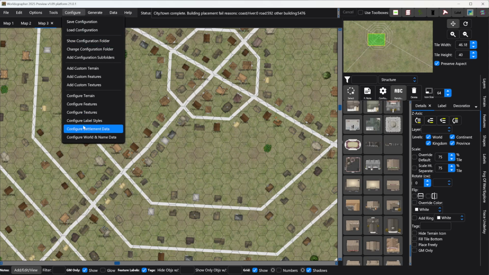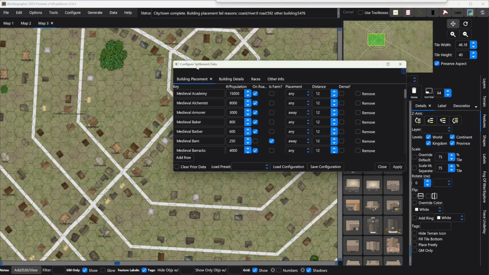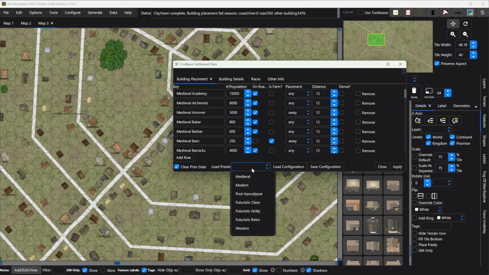So that's enough to give you a basic town or basic village. We're also putting into the tool the settlement data, and you can easily select the settlement data for that. For example, we can hit clear prior data. I like to do that just so that you don't mix up your medieval and modern or whatever other setting you might be doing. Now, sometimes you might want to not clear the prior data. That's why it's not a default option. But say you're adding in some elven buildings or something, and you want to have a town that's got all different styles, you can do that.